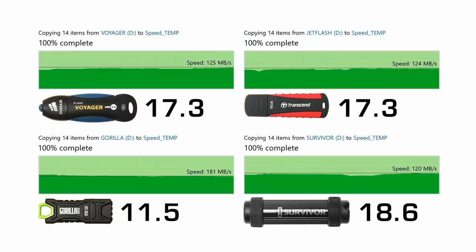So there we are. We've seen, I think, consistently through these tests that my choice here would be the Gorilla Drive. It has performed very well indeed, although the JetFlash had that very good sustained write performance. But this is only part of the picture. These are rugged drives, so I think we should now see how rugged they really are.